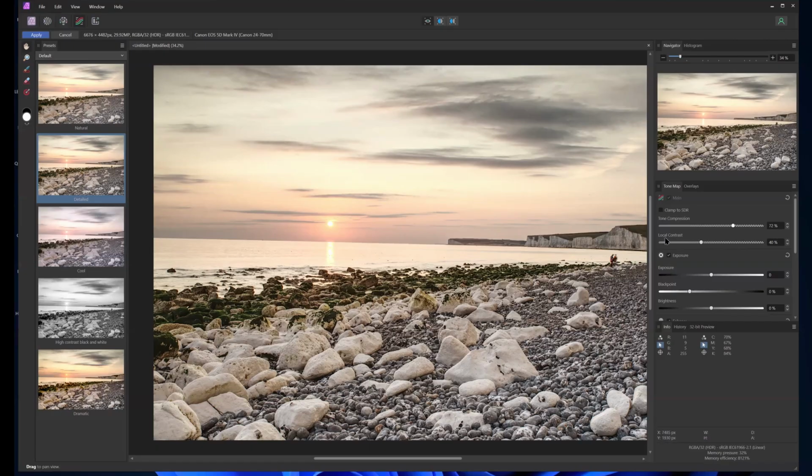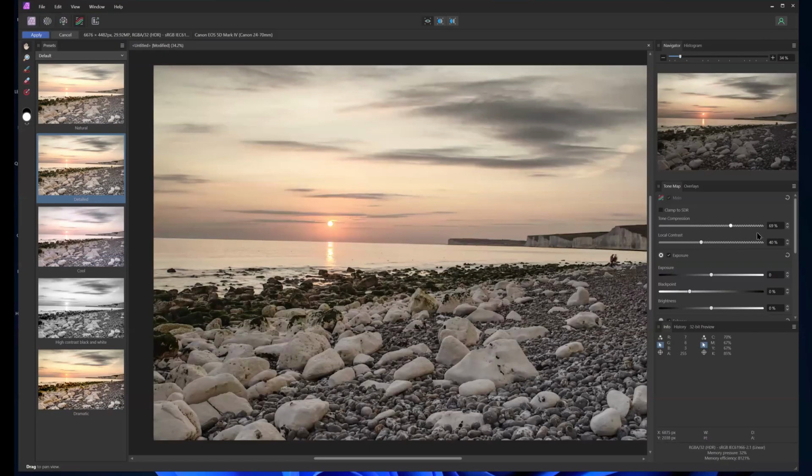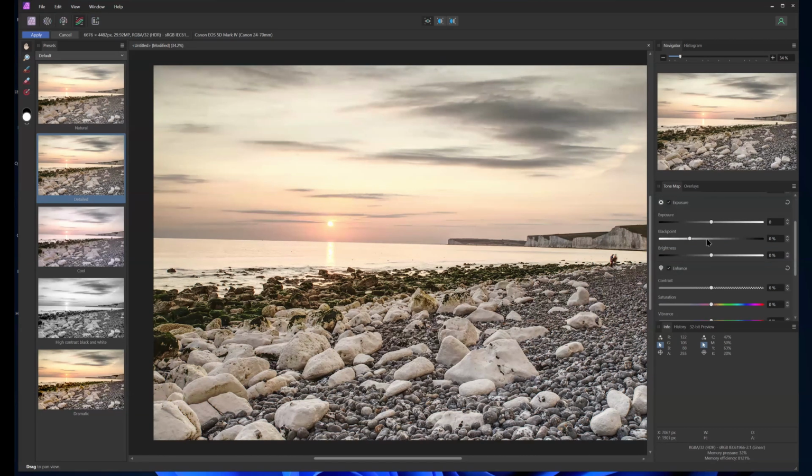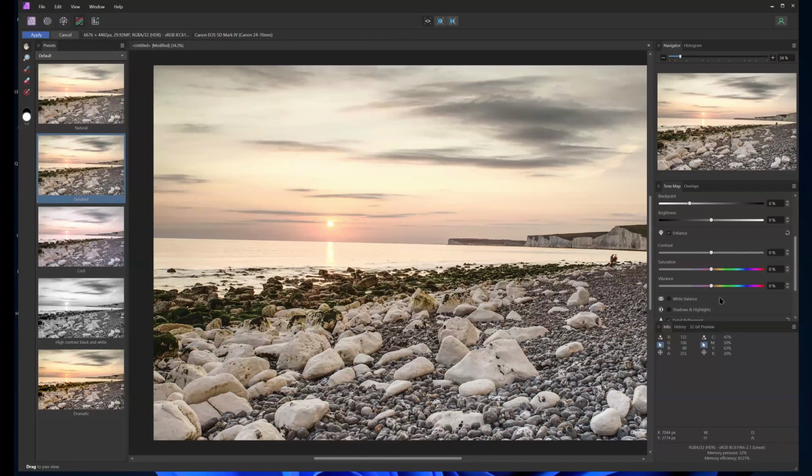Tone compression. Basically, it's taking the tones and pushing them together, and that is helping to bring all the under and overexposed areas into your photo. You've then just got basic changes as if you were doing a normal raw conversion: exposure, black point, brightness, contrast, saturation, vibrance, etc. But you can play around with those as well.